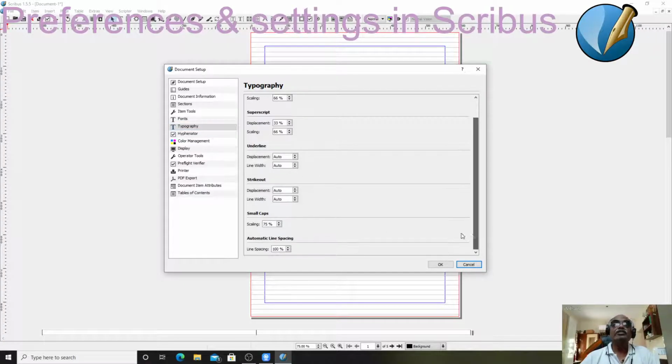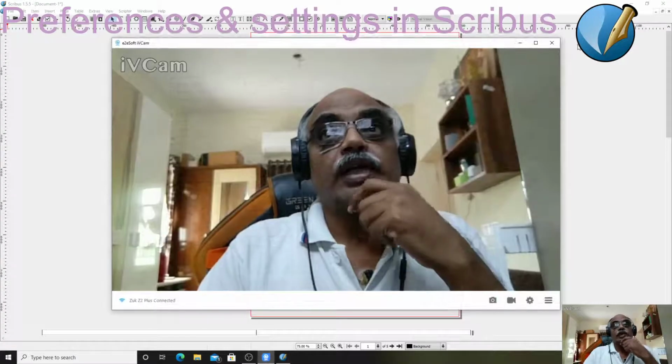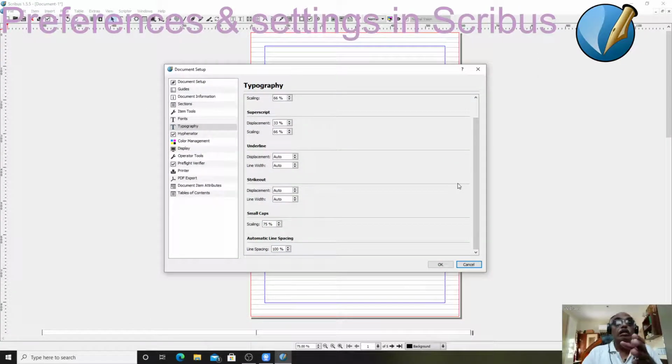It is similar with the strikeout. If you want to use strikeout, again the same auto value will help you to set the strikeout line, but you can adjust the displacement, you can adjust the line width. Try playing around with these two settings, then you will know which one looks better in your document.